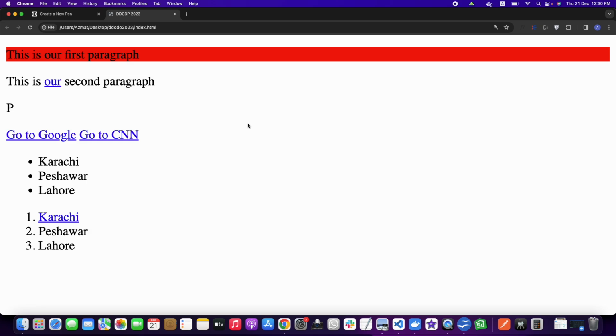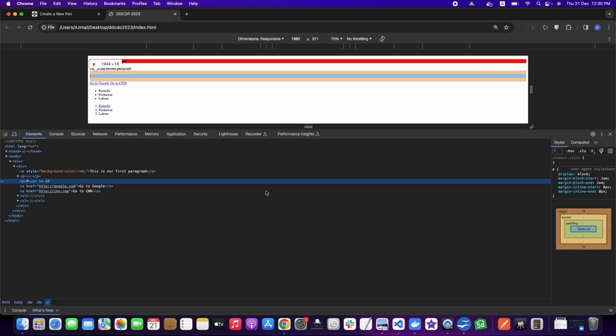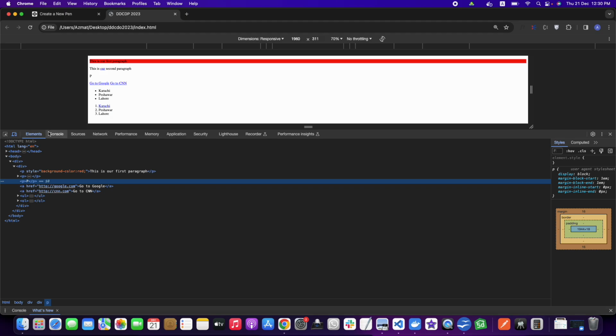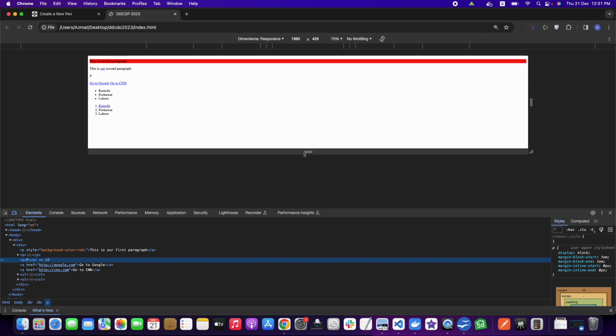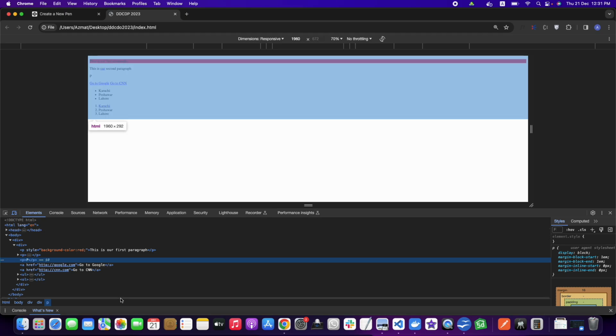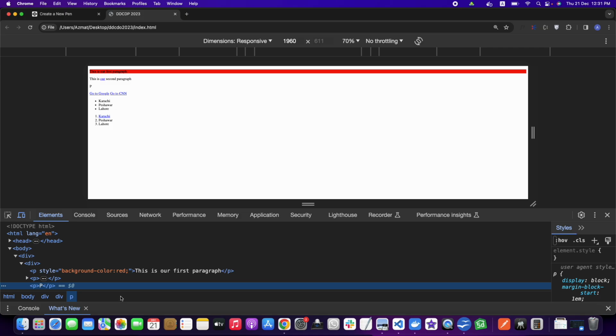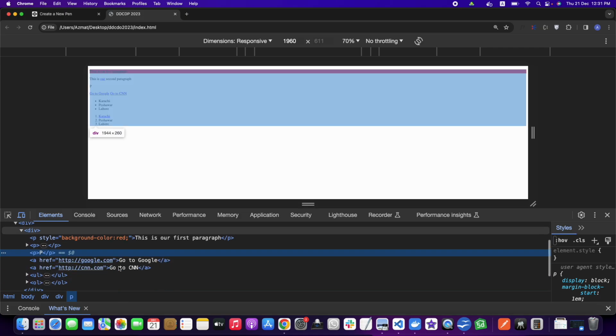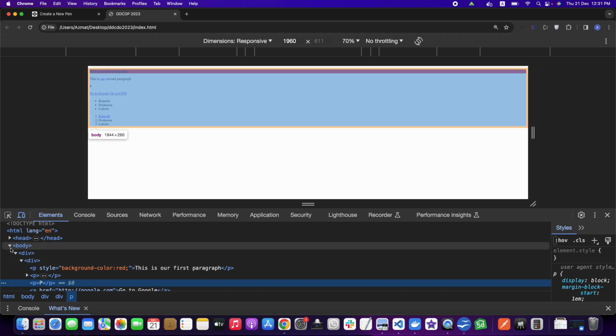How many of you have used the browser inspector? If you have any page open in a browser, if you right click on it and inspect, here there are a lot of tags. Again, on YouTube you can go through browser inspector or Chrome inspector videos. So all the HTML is shown to you here in the form of an X-ray.